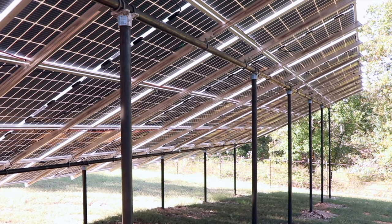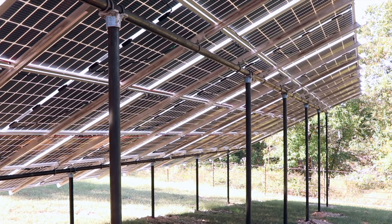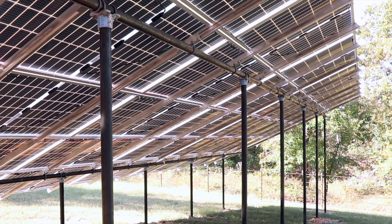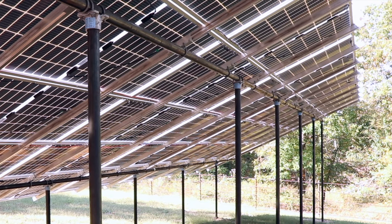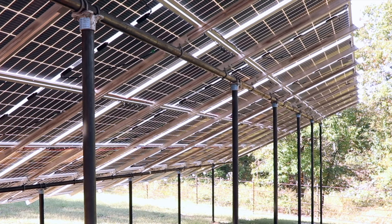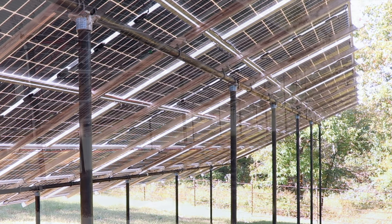Also, it is better in the long run in case you ever have to change a panel. If I need to work on it, these panels are on the ground. You don't have to have somebody go to your roof and take them off. You don't have to worry about leaks on the roof. These are very sturdy. When you saw the intro with the installation, these are put in cement, heavy steel frame, and I'm going to go into that right now.